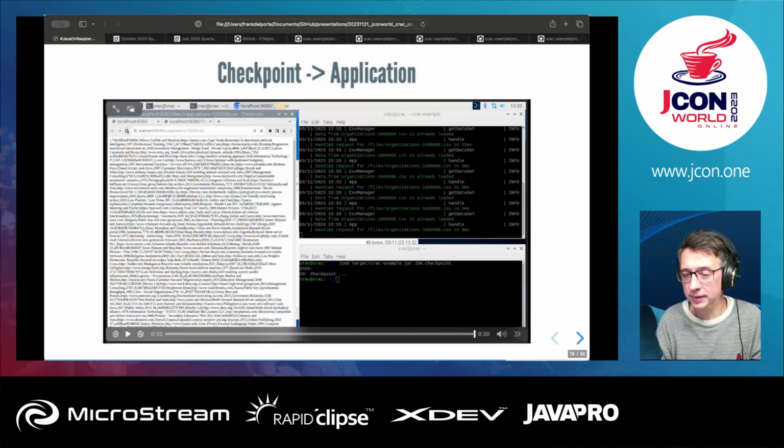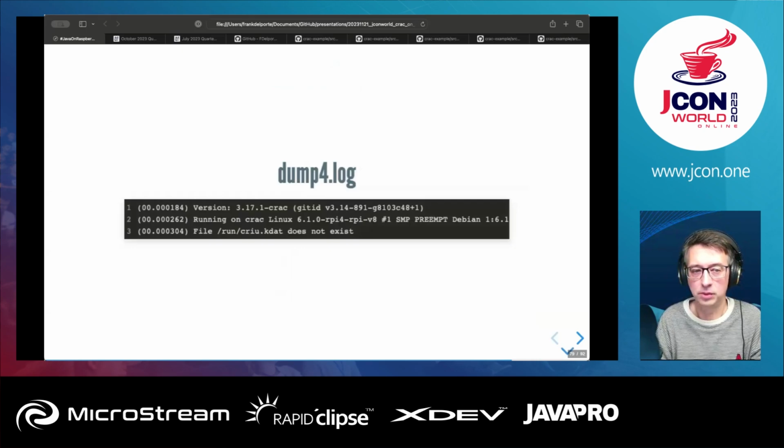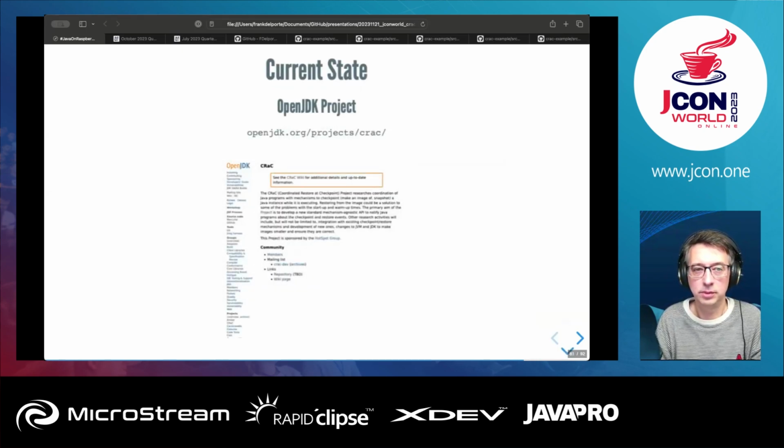So this is running on a Raspberry Pi. So this is the Java code that we use daily in our jobs, and it can be executed on a Raspberry Pi, and it's ideal for testing this kind of things. You don't need an expensive cloud server to do these kinds of tests and experiment with these new technologies. Okay, let's move on a bit.